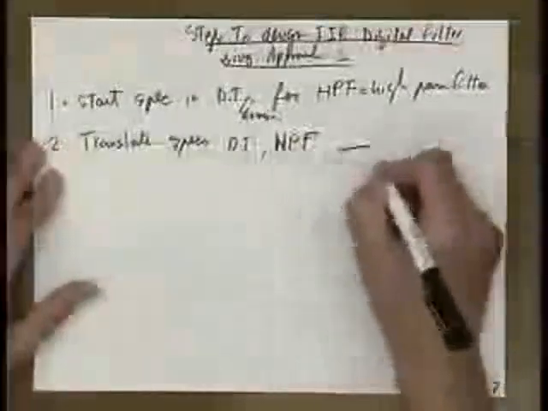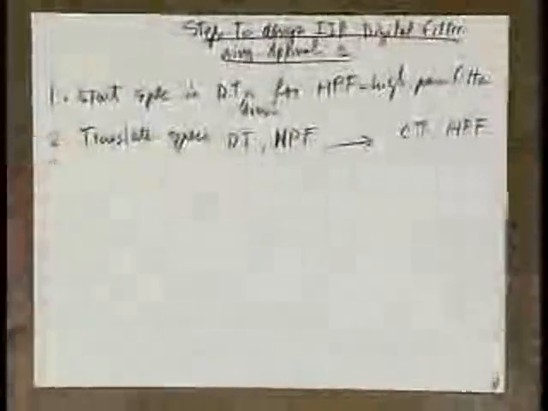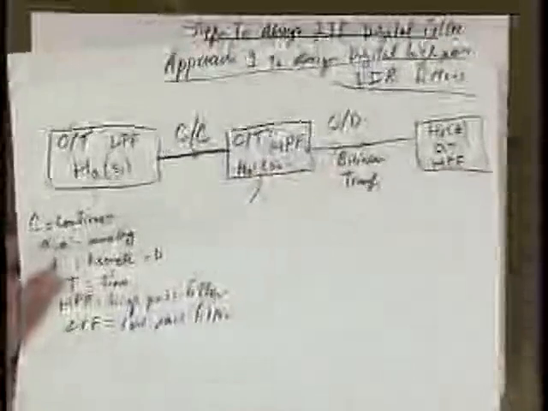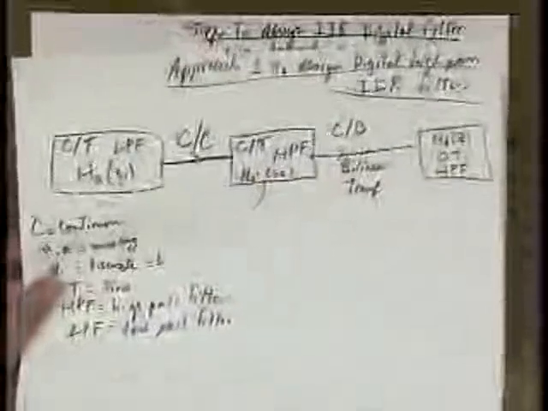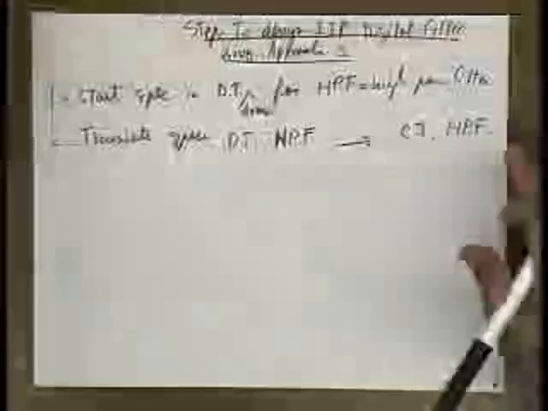So you start with the specs. You translate the specs from a discrete time high-pass filter into a continuous time high-pass filter. And how do you do that? That's the reverse of this step. This is the reverse of whatever bilinear transformation you're using to go from a continuous time high-pass filter to a continuous time low-pass filter, which could be the same one we talked about last time. Nothing fancy, nothing different. You pick your bilinear transformation and do the reverse of this to the specs. So now you have a set of specs for a continuous time high-pass filter.